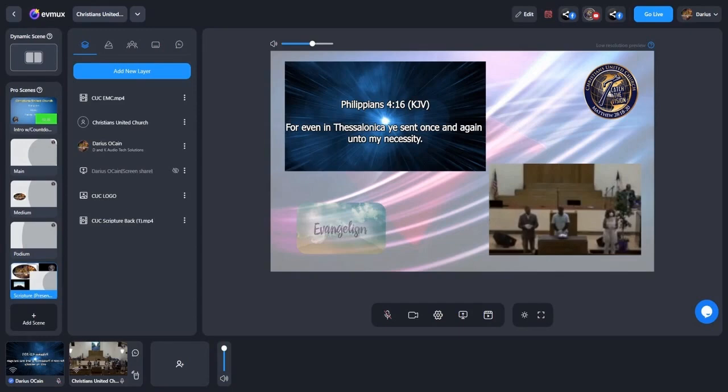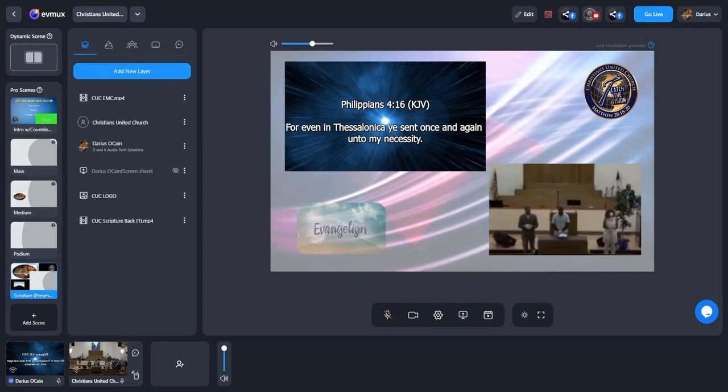What we have displayed over here on this screen in the studio is actually our shot where we show the scripture. So you can see here in the top left-hand corner, we have the actual scripture that is being projected from, I think we're using Presenter by Worship Tools. In the bottom right-hand corner, you actually have the live video shot from the church itself so that you can see what's going on there as the scripture is being displayed on the screen.